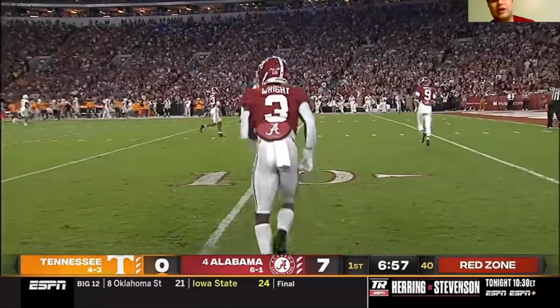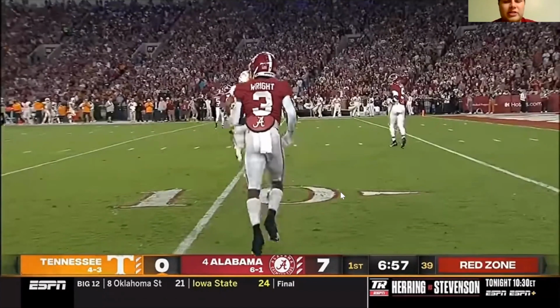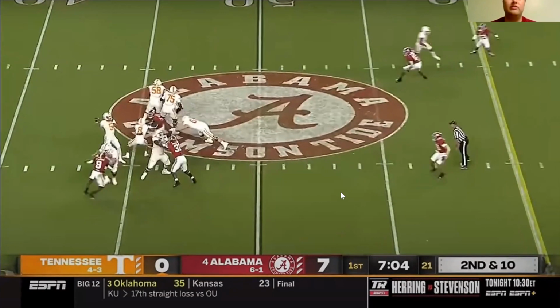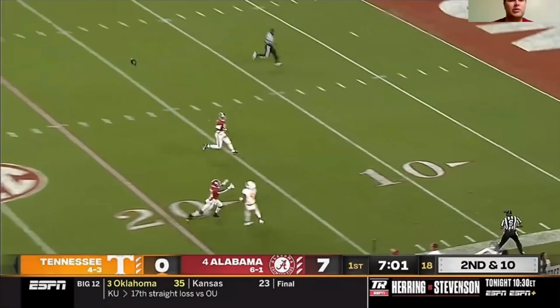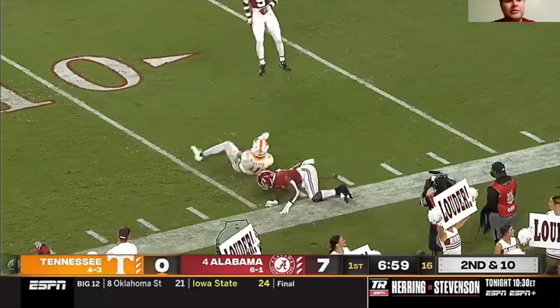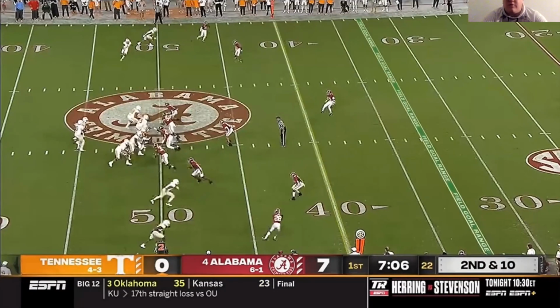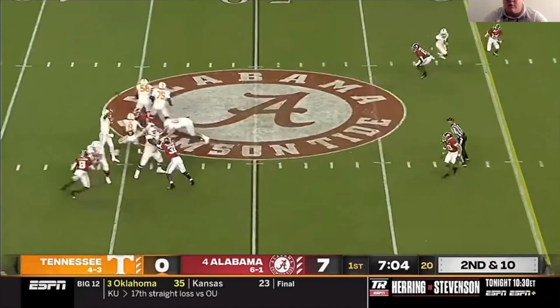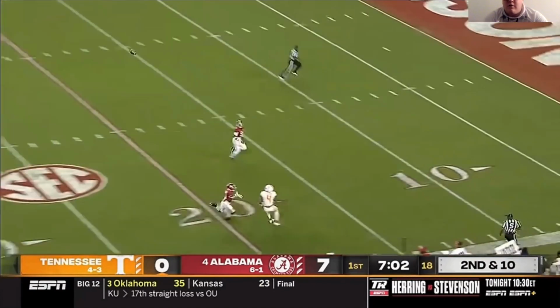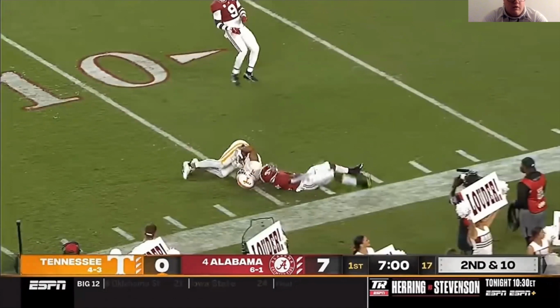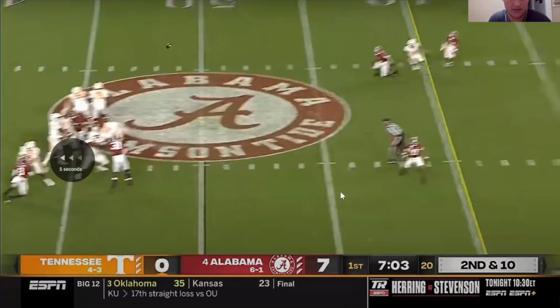I think he thinks over the top and he's trying to just make the tackle, but I think you're right. I think if he just goes after the ball, he could get to it, even if it is thrown over the top. I think he either thinks that it's going to be him having to stop a touchdown, or he thinks Daniel Wright didn't get torched as bad as he did, and he thinks Daniel Wright's going to make a play on the ball. Yeah, because it is underthrown, so he must think that.